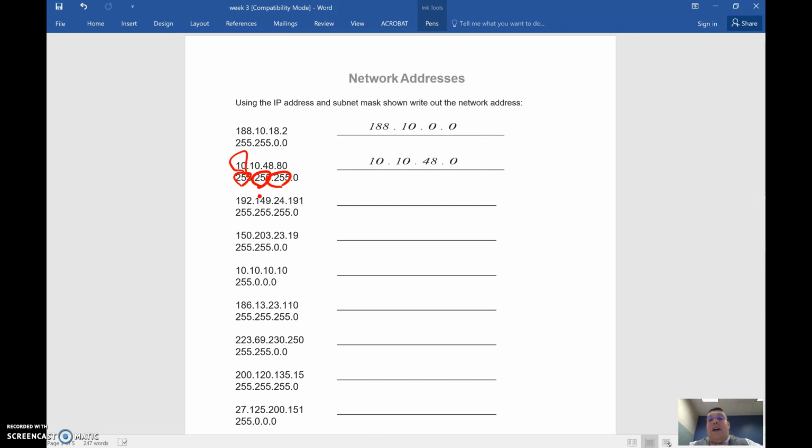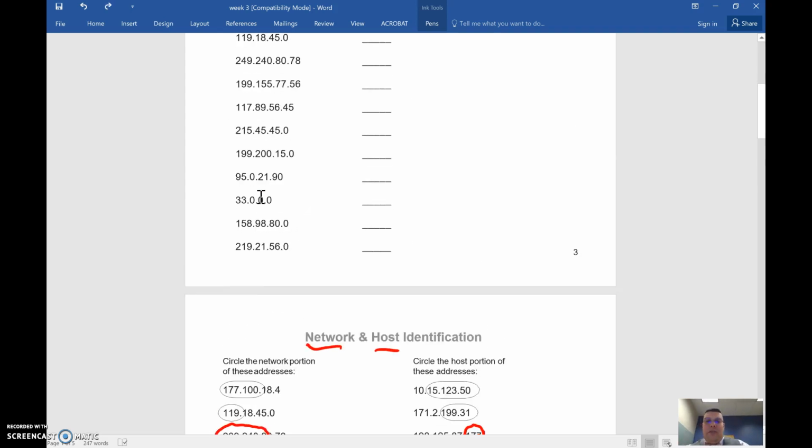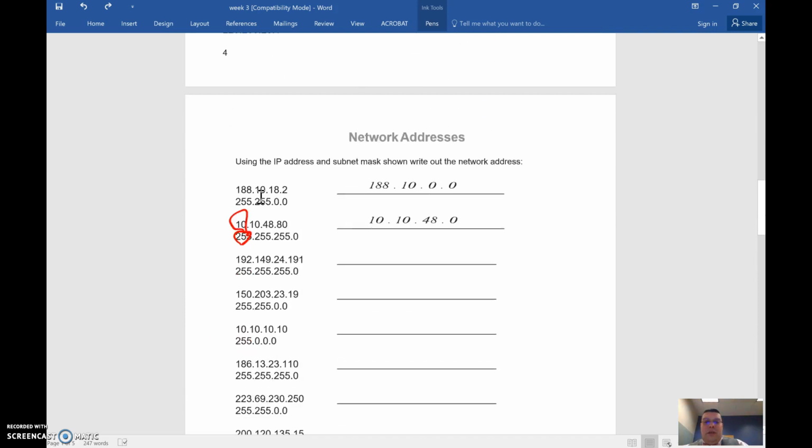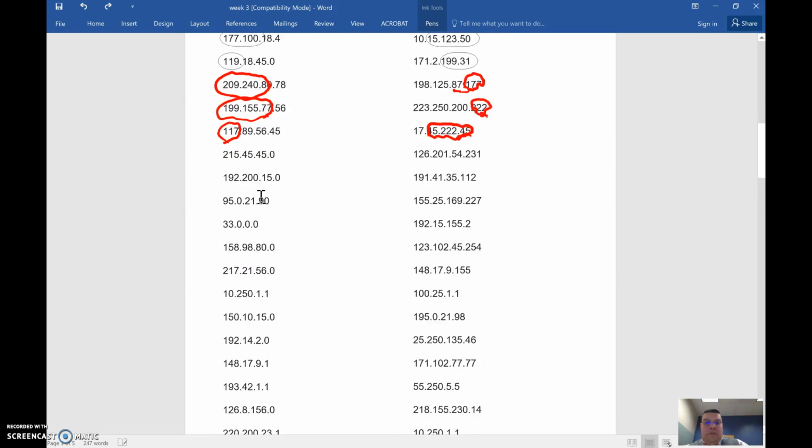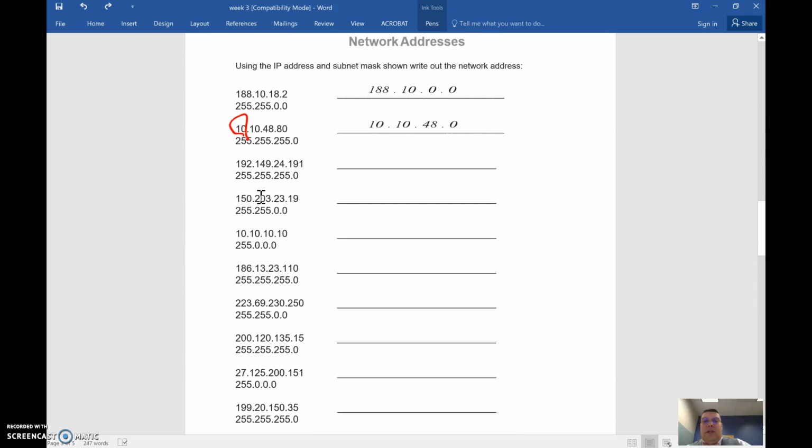How is this done? Remember looking back at the slides and doing public and private IP addresses? Well, this would be one of those instances where the network administrator is using a private IP address to get what he wants. So he basically wants a 10 dot address with only 254 addresses. So he moves it all the way to class A, but it's only being subnetted for 256 addresses.